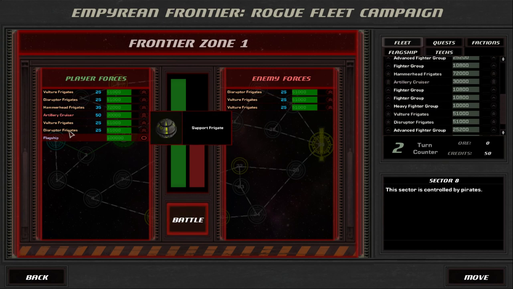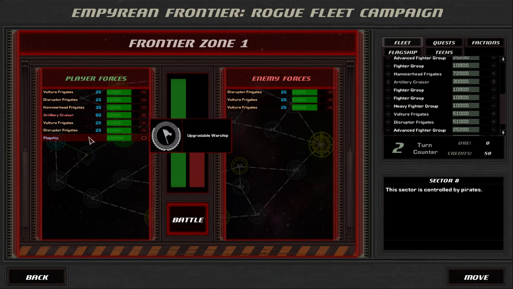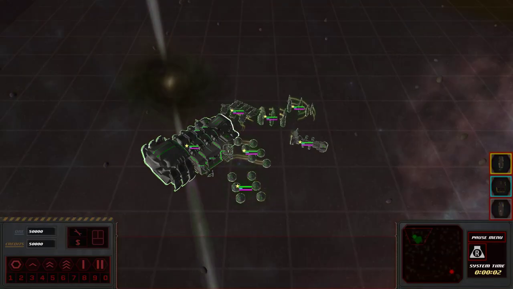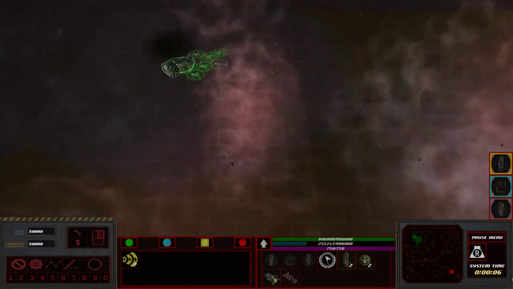Oh, just with the flagship alone, but. Oh, I guess all this stuff is going in. Okay. So they got three sets of frigates. We got 5 sets of frigates, a cruiser, and the flagship. This should be fun. Where are you guys? Probably way down there. Ready for service. All right.